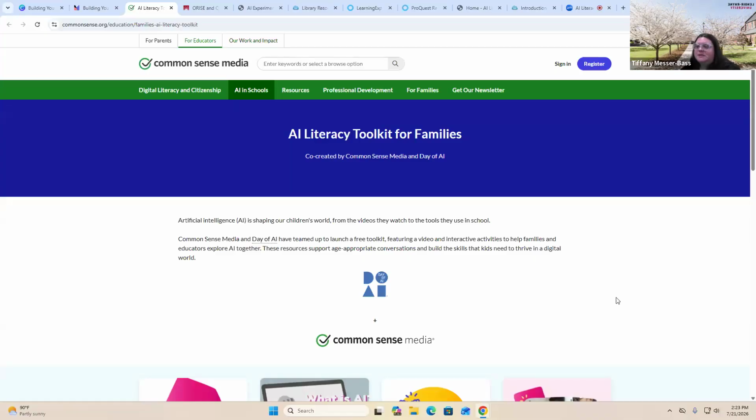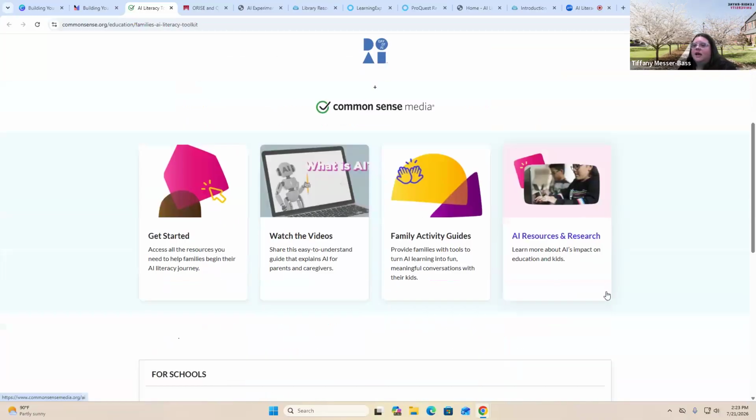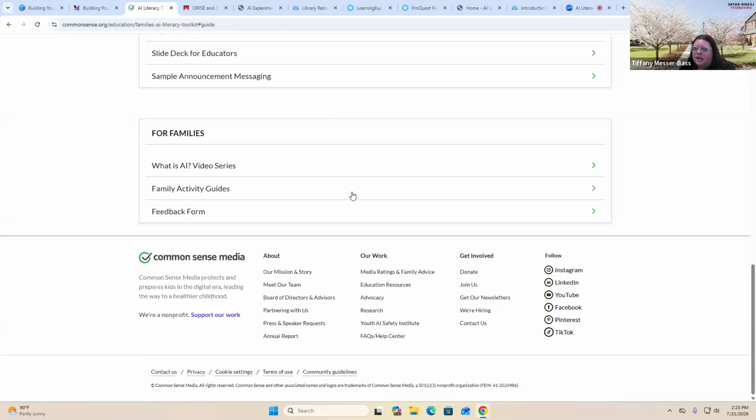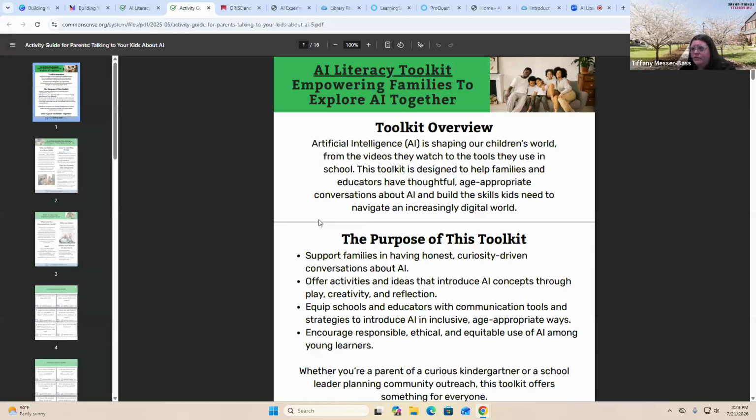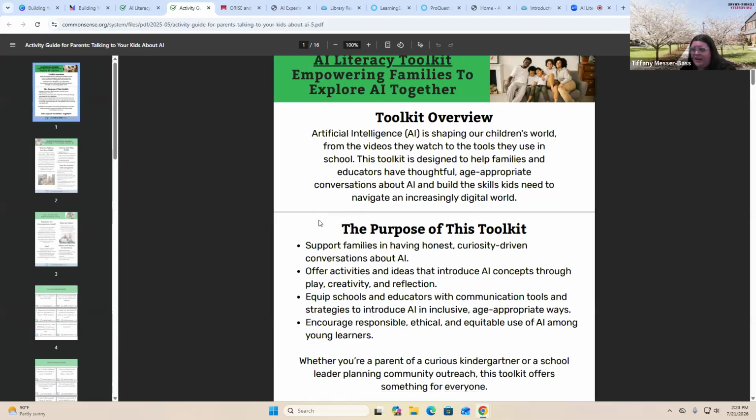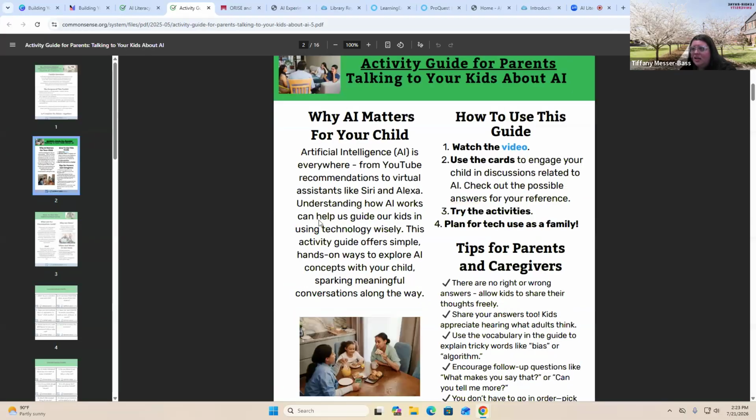Here's the one from Common Sense Media. They have videos, the family activity guides, and I want to show you one of these. So this is the guide for video one. So here's the toolkit overview, how to explore AI as a family together.